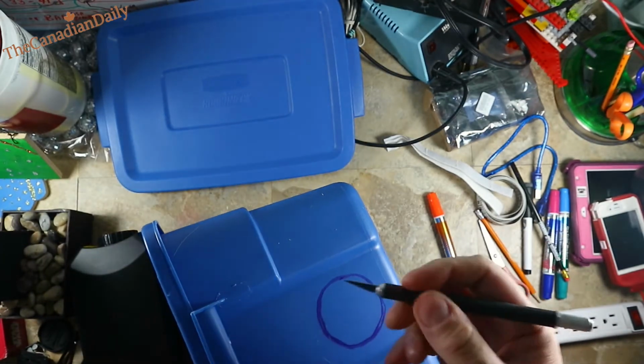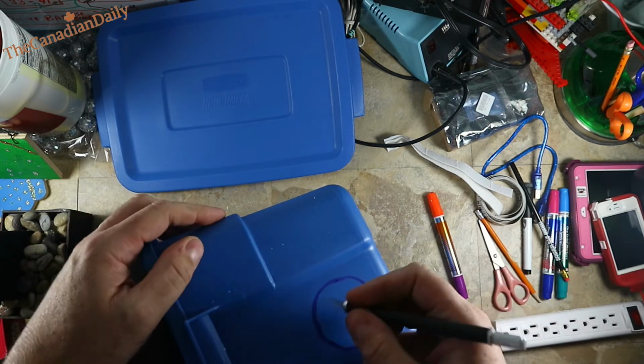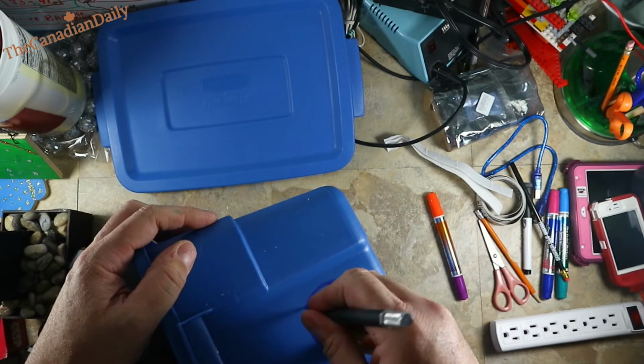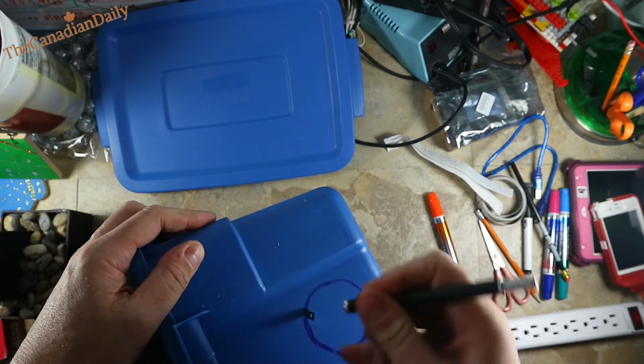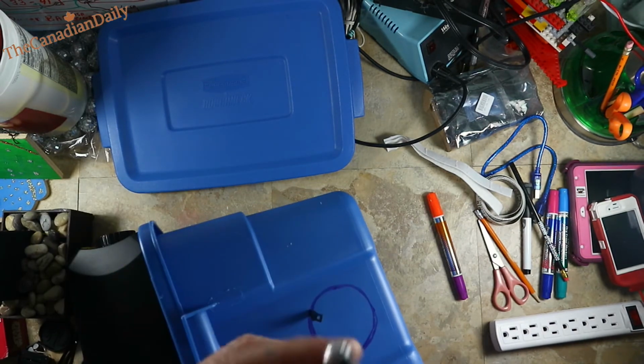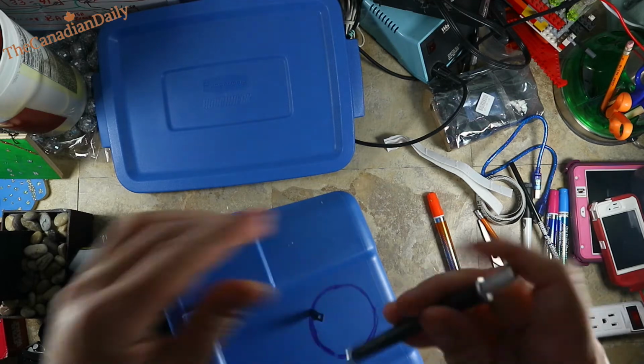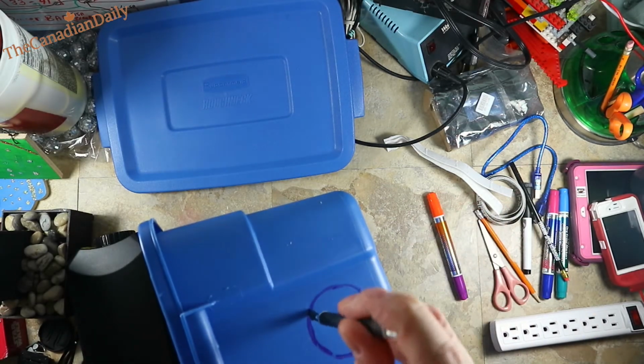You can use a box cutter, which is like a normal knife type of thing, or a very sharp pair of scissors, but this is probably the best thing to use. Just be very careful when you're doing it, because you have to be careful that you don't cut yourself, because you don't want that, of course.